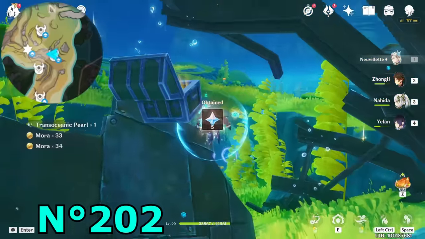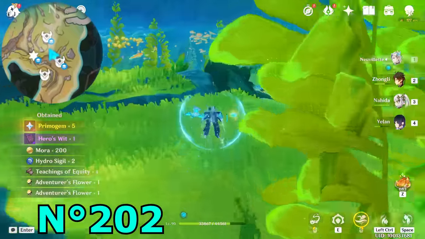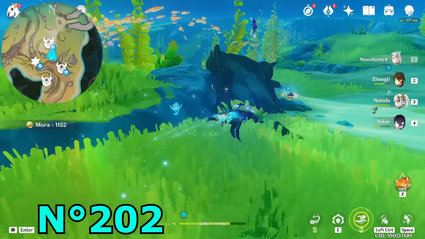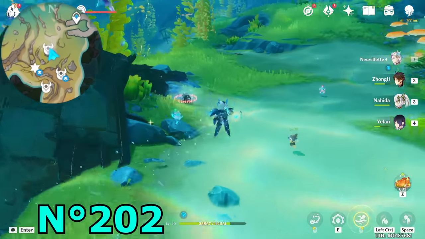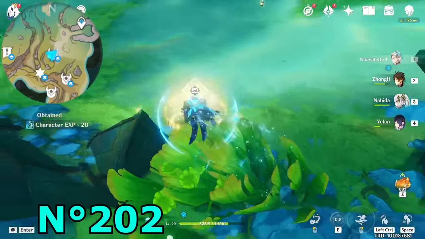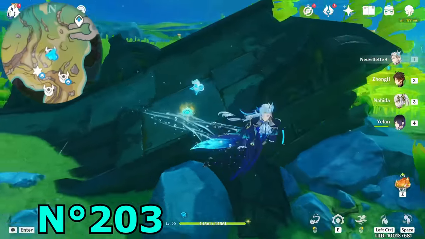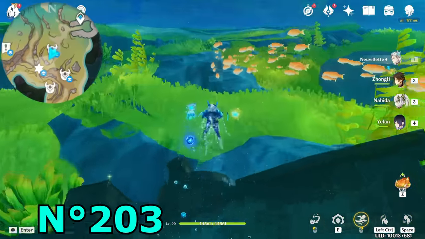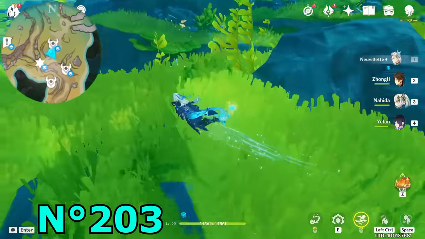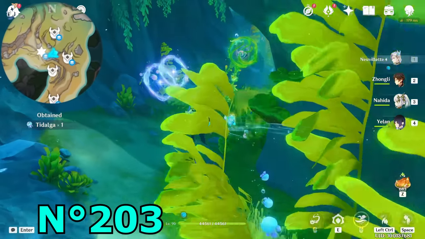Alright, take this one. And then go toward the northwest direction. You will find another protected chest here, this time by seahorse. Nice. Another exquisite chest. After you took this chest, let's go back to the road here. From the left side, go downside and you will find this place here.